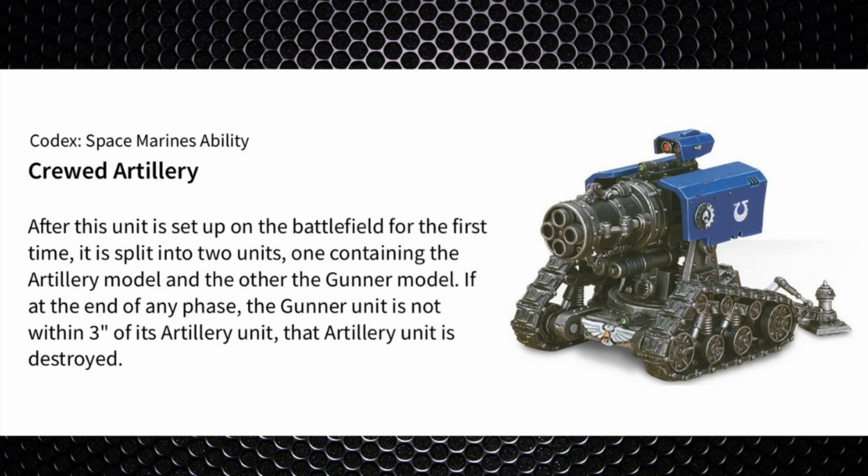It's then got crude artillery. So after the unit is set up on the battlefield for the first time, it's now split into 2 units, one containing the artillery model, the other is the gunner. But at the end of any phase, if the gunner unit is not within 3 inches of the artillery unit, then the artillery unit is instantly destroyed. So make sure they stay together at all times.